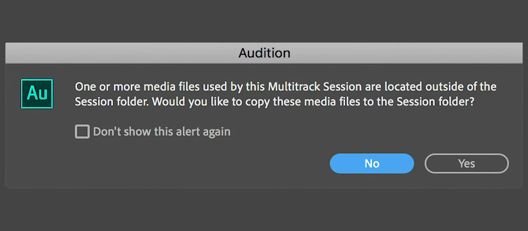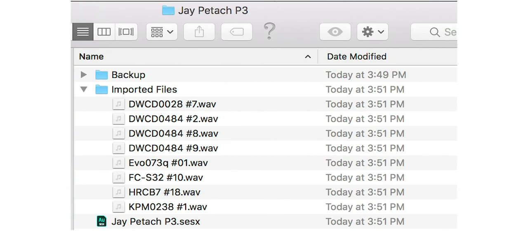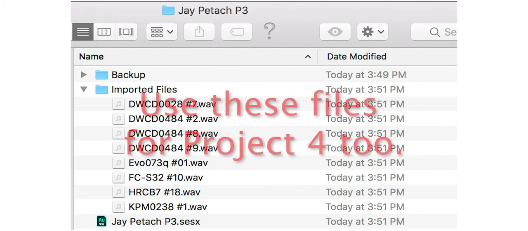Now, depending on the version of Adobe Audition you have, it may either copy only the file that's on the timeline, or it may copy everything that's in the Files panel. My version at school copied only the files that were on the timeline, but my version at home, which is the 2020 version, copies everything. And so if I look in the Imported Files folder now, I should see all 8 of those files, even though I only used one of them so far in the session. Oh, be sure to keep these files handy because we'll be using this next week as well.